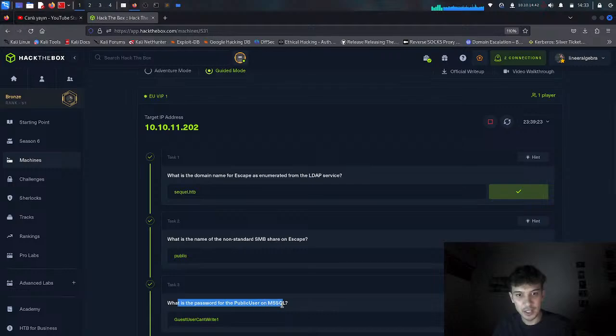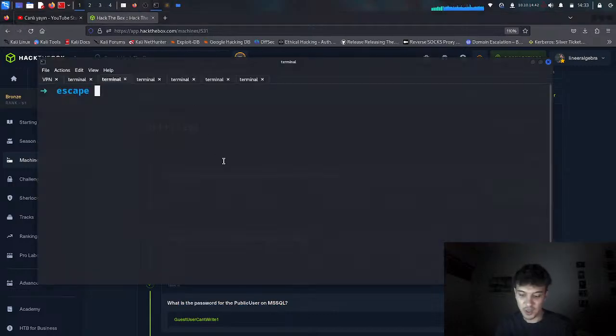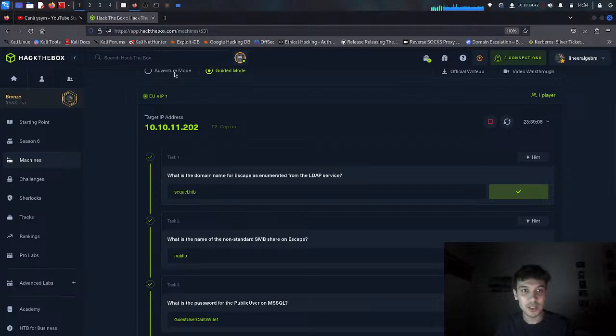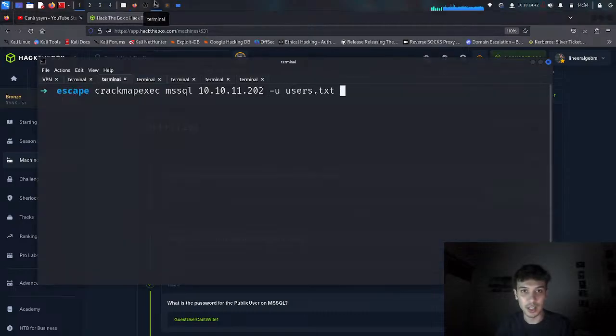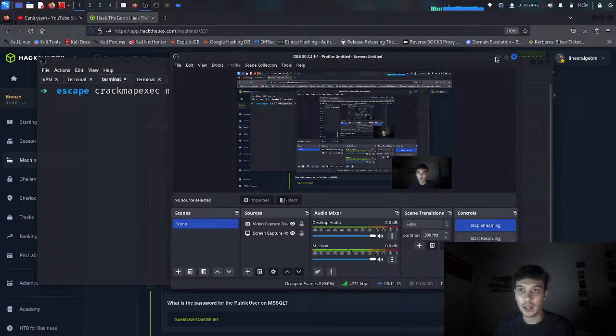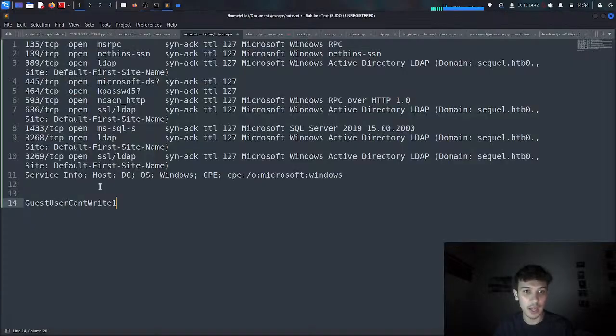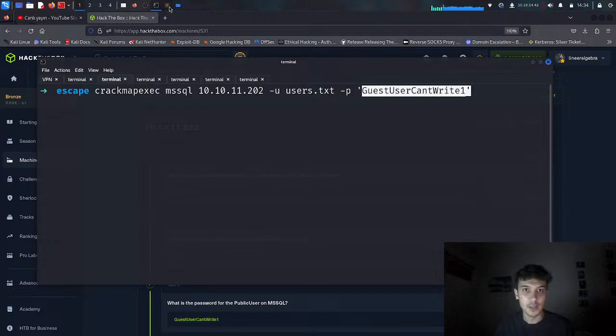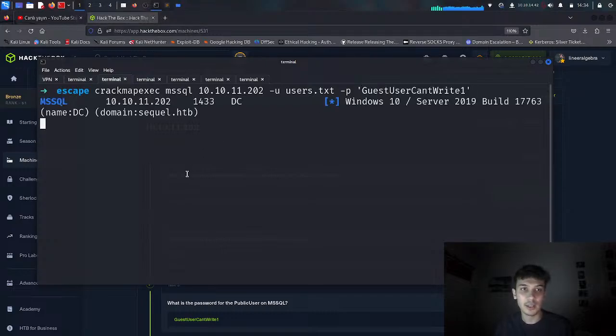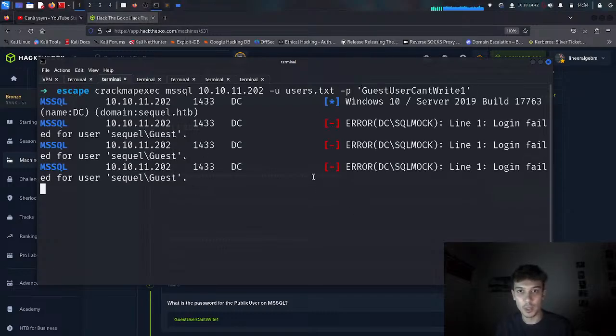So let's check it out. What is the password for the public user on MS SQL? So we need to try here CrackMapExec again, and I will use MSSQL. It's because it's giving the protocol as here, and let's copy the IP address and then -u users.txt, and for the password -p. I will use the one we got from the PDF file. Then let's check which one is working.